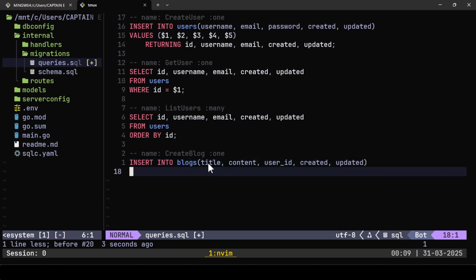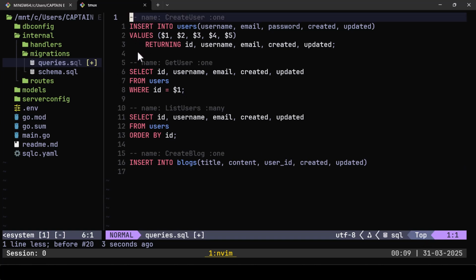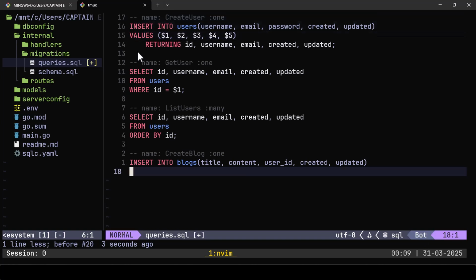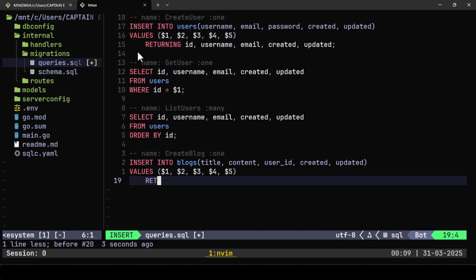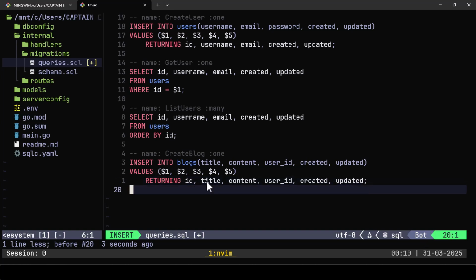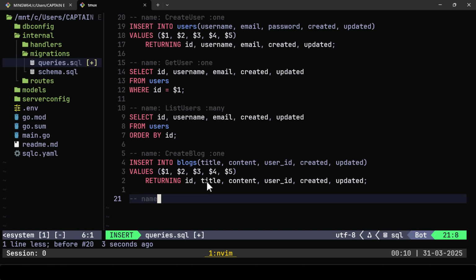So since they have the same number of parameters, we can borrow this from here. I'll just copy it and I'll paste it here. Then we can return ID, title, content, user ID, created and updated.